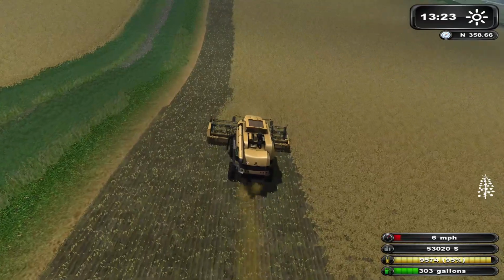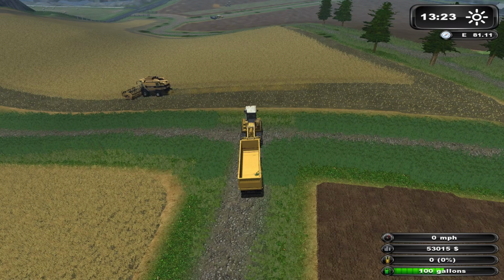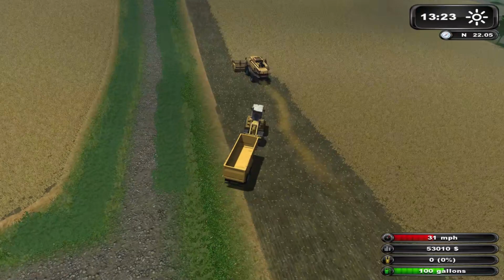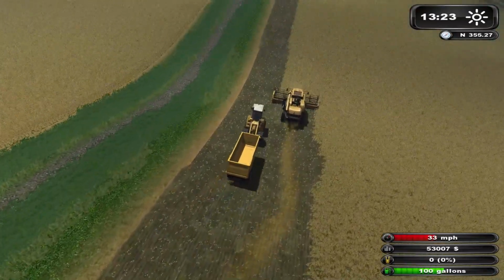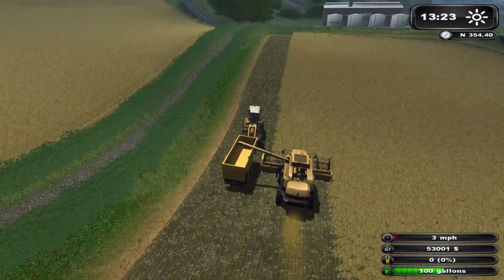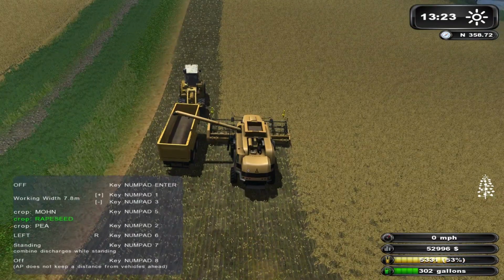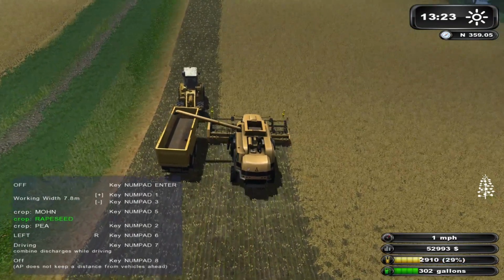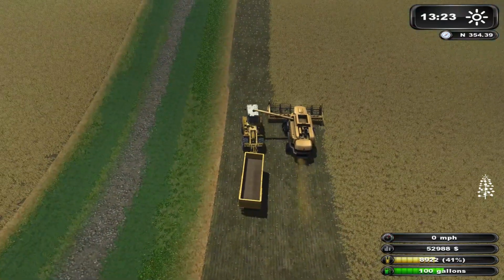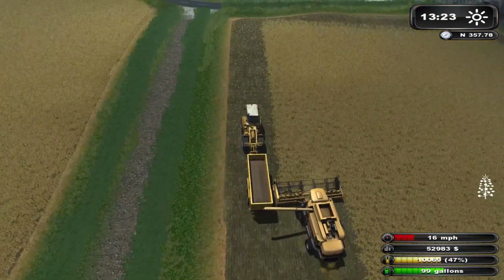Back to the combine. Oh, we're almost full. Let's see if we can unload them on the fly before he needs to turn the corner. Oh, he's stopping. I tell you what, I remember what it was. There is, let's see, 7. I'll try it. Here we go. Of course, we probably ended up getting most of it. Oops.